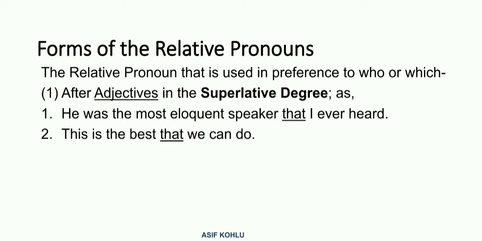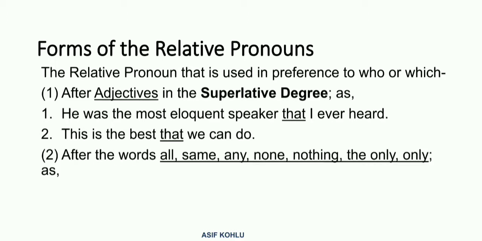Look at the second example. This is the best that we can do. Now here the best is the superlative degree, and the relative pronoun is used in place of a noun, modifying the word this. This is the best that we can do. A second usage of that is after the words like all, same, any, none, nothing, the only, and only.